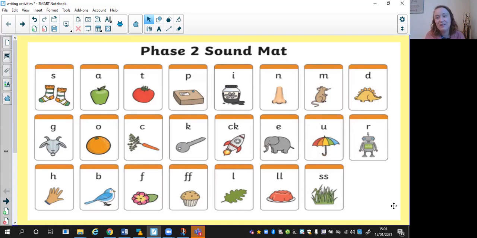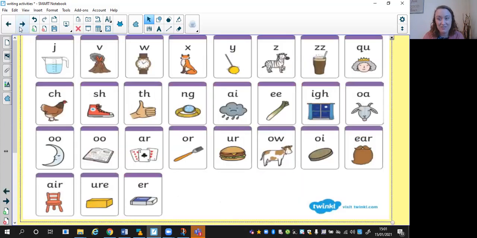And last one then, what about the word river? What does the word river start with? Did you find it? R for river. Well done. Let's look at our phase 3 sounds. Can you pause the video and tell your grown-up the phase 3 sounds that you know? Off you go. Done? Well done, everyone.